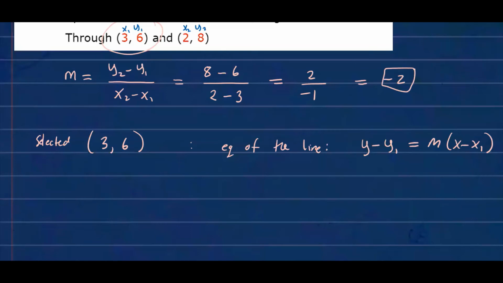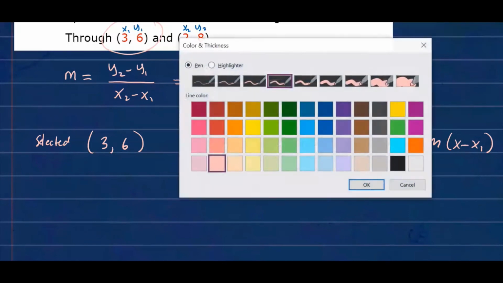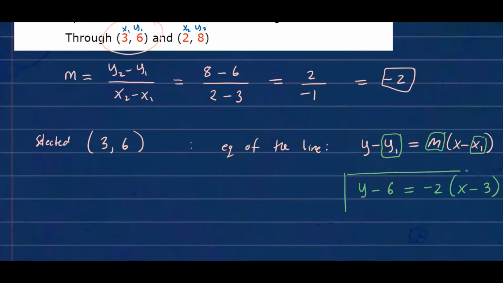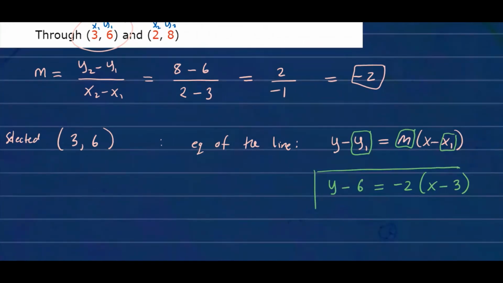Let's plug in our point and m into this formula. So we will be substituting for this piece, that's the y coordinate of the point, m, the slope, and x1, which is our x coordinate of that point. So we have y minus y1, which is 6, is equal to m, that is -2, times x minus x1, that is 3. So there you have the equation of the line in point slope form. Now, of course, you can move things around, but this is good enough.